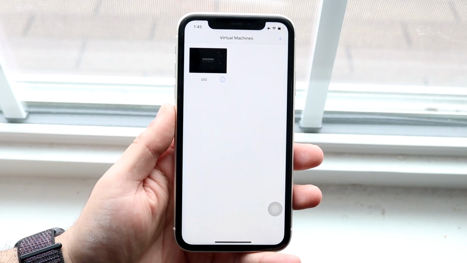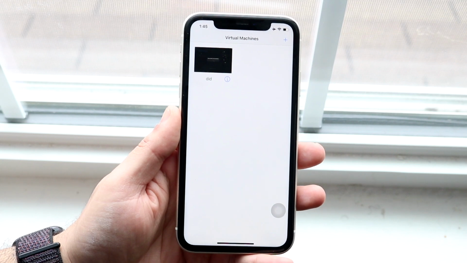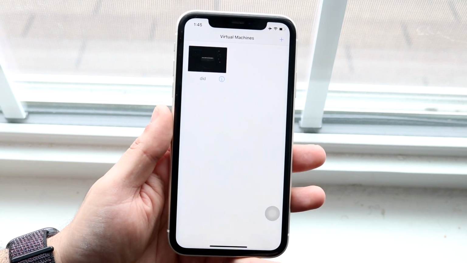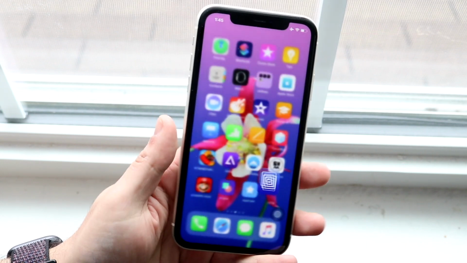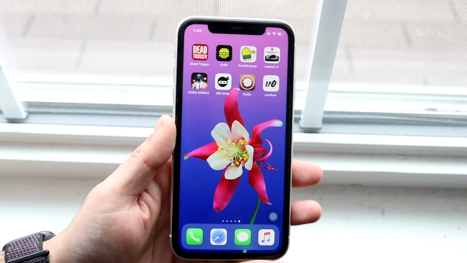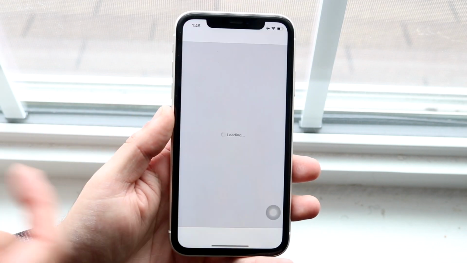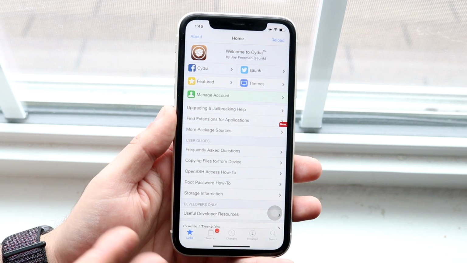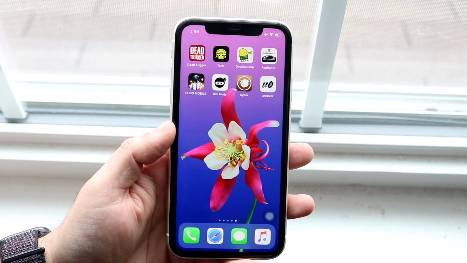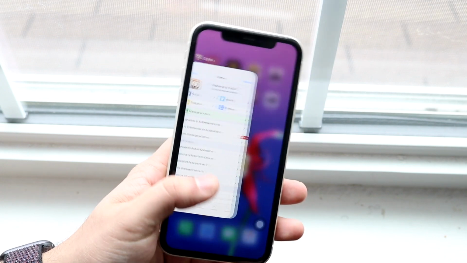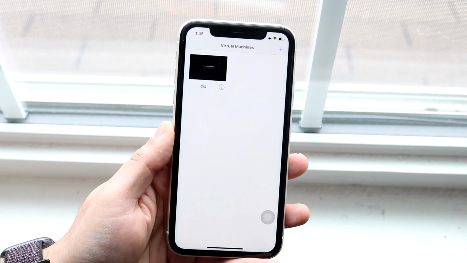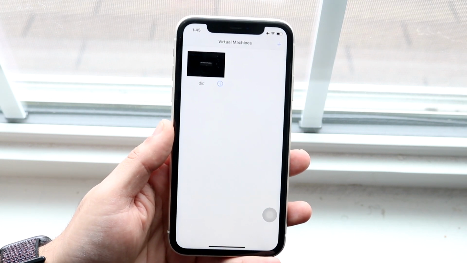Real quick, guys, this is me coming from the future. Quick little caveat, if you are jailbroken, you might run into some issues, so you want to make sure that you actually re-jailbreak your device. So if you have a newer iPhone, do unc0ver. If you have an older one, you can do checkra1n. But you want to make sure, either Cydia or whatever, you're able to open it and get through it. You don't want to have Cydia on your phone or have a jailbroken phone and not be jailbroken at the time, because if you do that, you will have issues. I was running into issues before, but now I'm actually good and it's all working now, thank God. So you can watch the rest of this video and not hear me complain anymore.